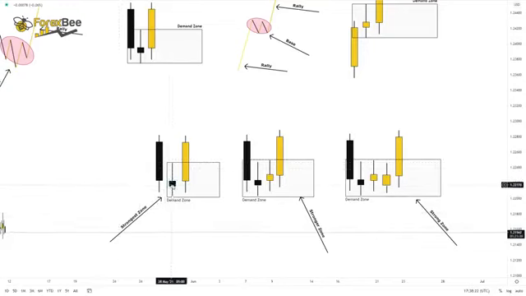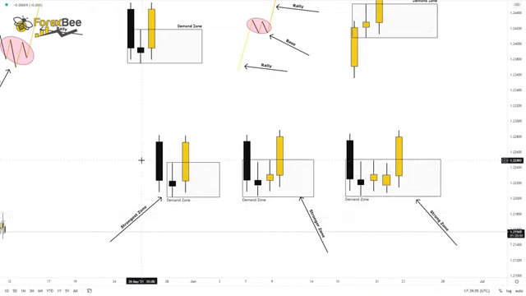So here you can see there's only one candle in between two big candles, and this is a very strong demand zone. And here there are two base candles in between two big candles, so this is also a demand zone, but it is weaker than the strongest demand zone. You can say this is a stronger zone. And here there are three base candles, and two big candles which are sandwiching these three base candles. So this is also a demand zone, but not a very strong one. This is good, but not the strongest one.